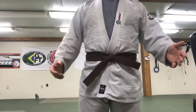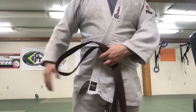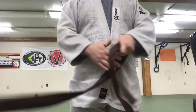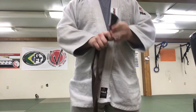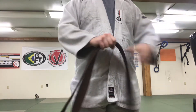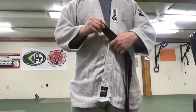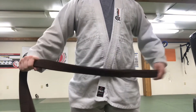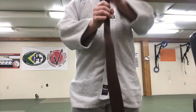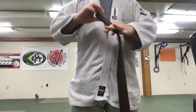Let's go ahead and get to the second knot. Make sure our gi is correct. We're going to do the same thing we did to start with the other one. For me, this one's a little bit quicker, simpler, and tighter of a knot and keeps the belt on longer — especially when I'm rolling, sparring, throwing, anything. Get the tails even again, go all the way down, find the other end. But this time, we're going to keep it folded in half.